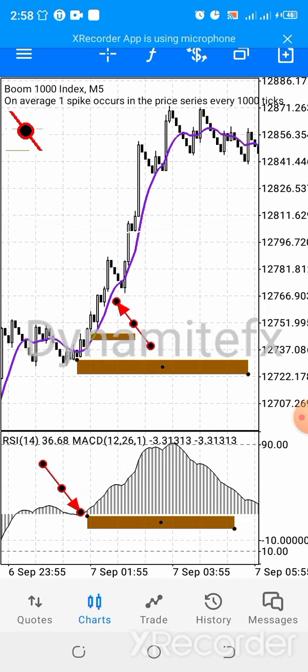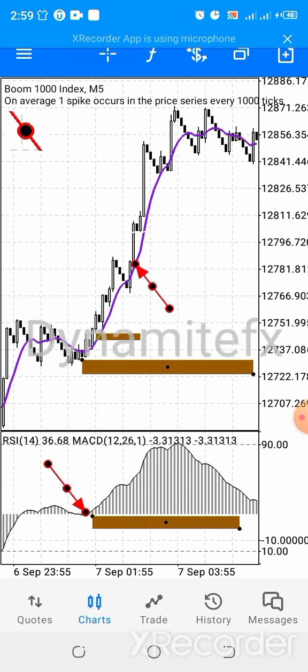Make sure that you're catching the very first retest after the cross. Because after the first retest, the second retest, the third retest might not really go smoothly because the trend has already moved. All you need from here to here is enough for you to make a whole lot of money.